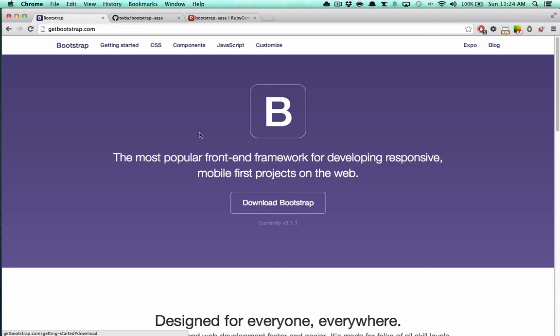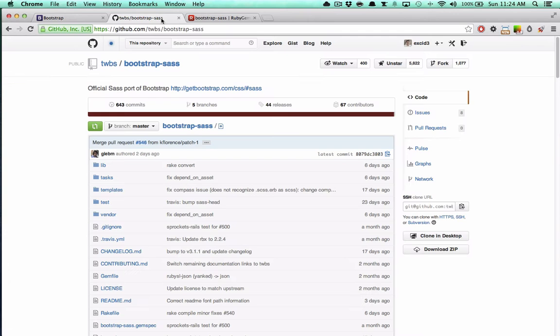Now, Bootstrap Sass is a Ruby gem that I like to use for Bootstrap in my Rails applications. The reason why is because it's extremely lightweight and there's not a lot of code to it. So it loads up the assets, and that's basically it. It has a handful of helpers, but in order to evaluate why this gem is one that I want to use, I'm going to walk you through that.